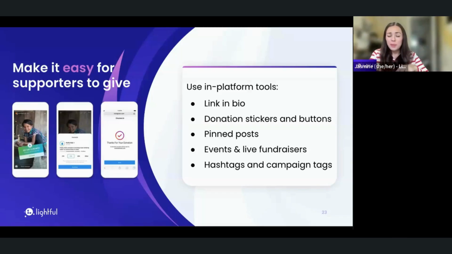The other thing that probably most people are familiar with is hashtags, but you can use hashtags in different ways. You can use them like hashtag Giving Tuesday to connect with a bigger campaign, so then your content can be seen by people outside of your immediate followers who might be interested in a particular campaign. But you can also create your own campaign hashtag so that supporters can join in, tag their own posts, and really make the movement feel collective together. So that's a couple of ways you can use them.